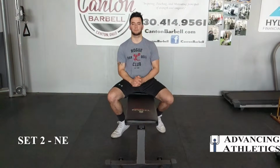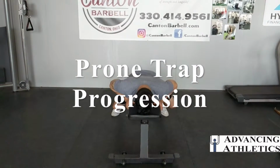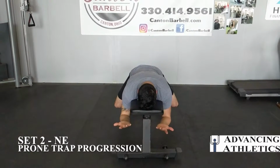Here, Michael's going to demonstrate the mid-trap progression. So he's laying prone on a table. You can use a bench at home or coffee table or anywhere steady. You can even lay on the edge of your bed and just do one side at a time.